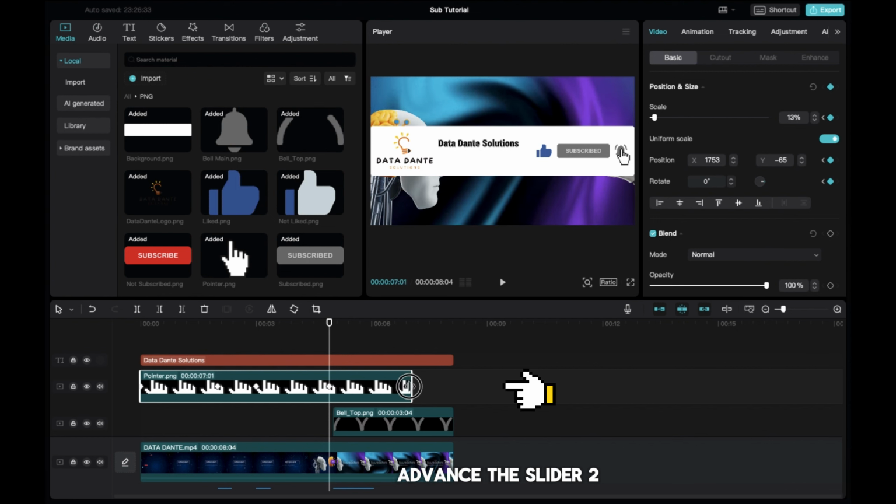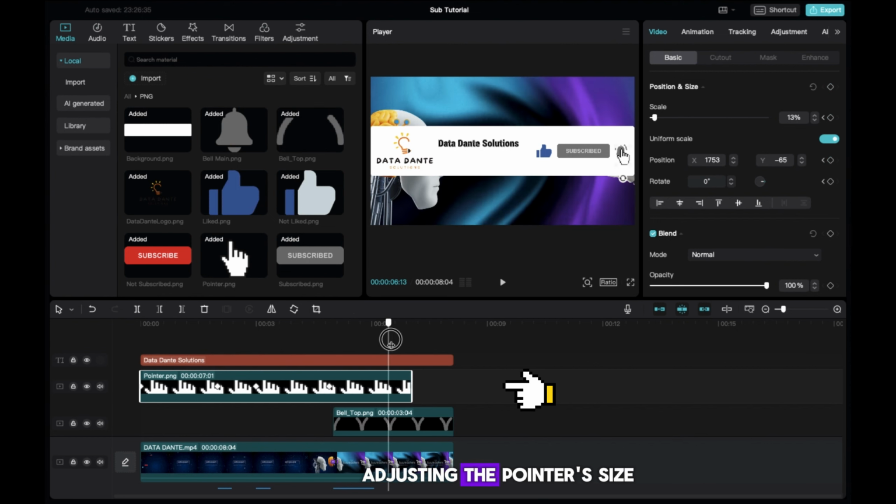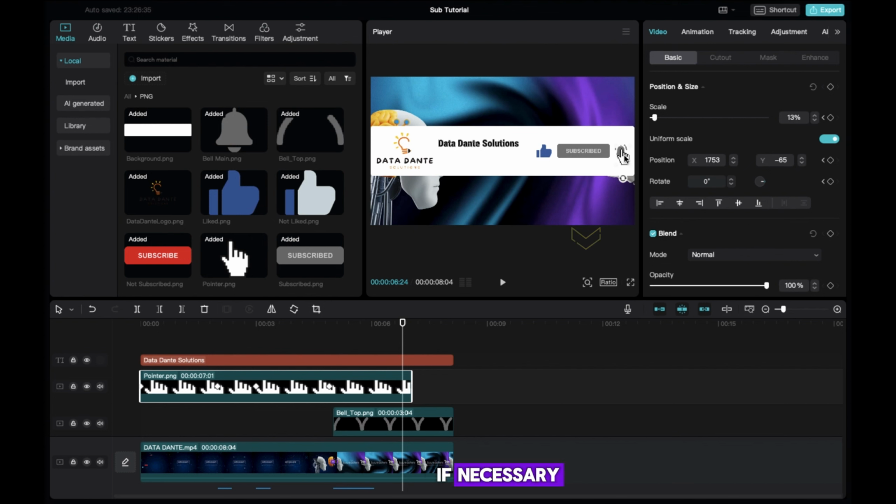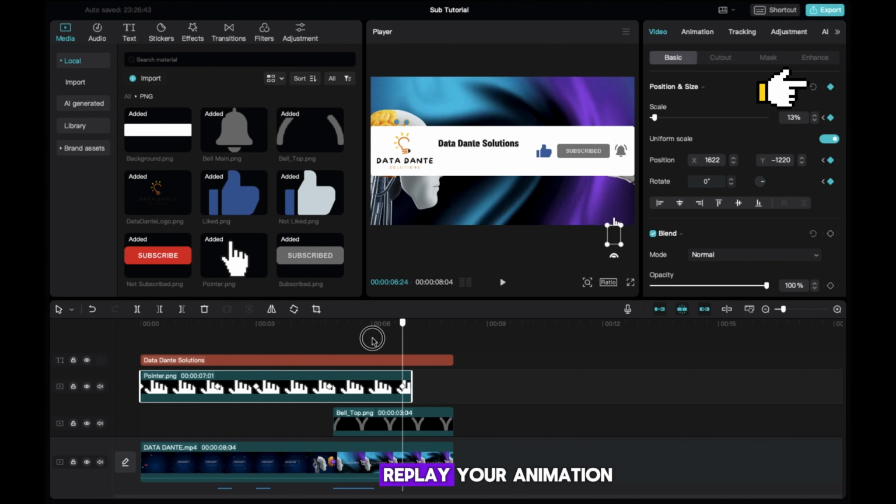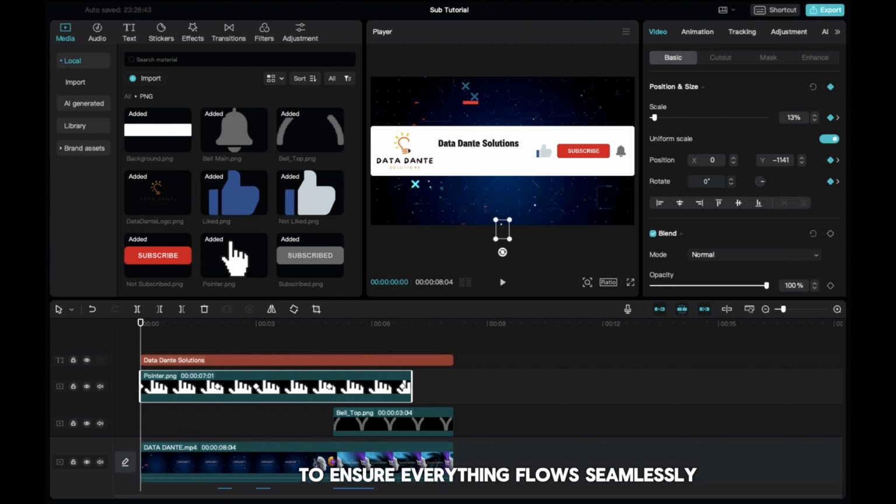Advance the slider 2 to 3 seconds ahead, adjusting the pointer's size on the timeline if necessary. Drag the pointer off the screen and add another keyframe. Replay your animation to ensure everything flows seamlessly.